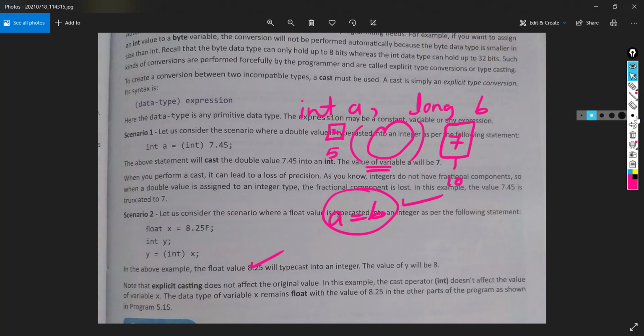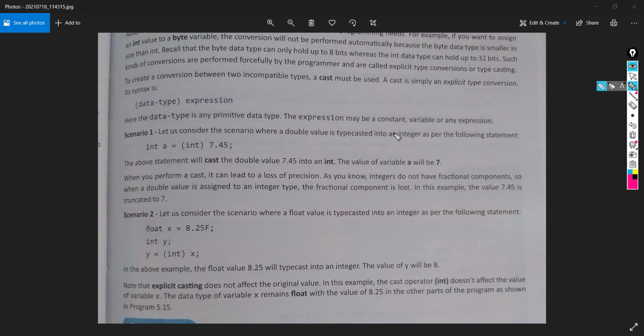Students, here you can see there is a variable of type int, which is A, and here we have 7.45. But actually in a variable of type int we can store only 7, isn't it? If you try to store 7.5, this will make an error. So we have to do something in order to store it like this. By performing this operation we can accommodate this value in the variable A.